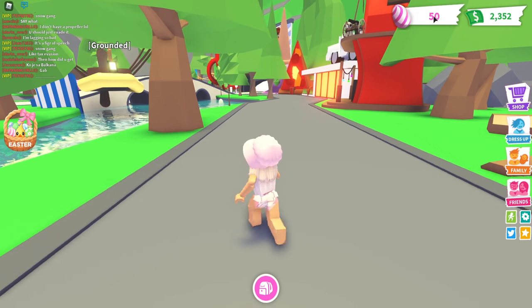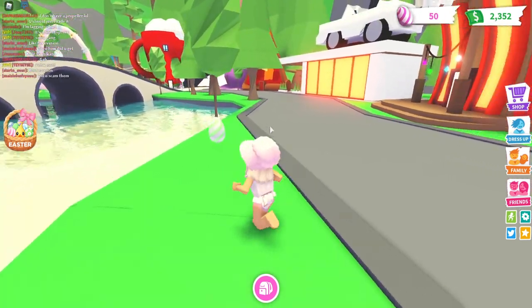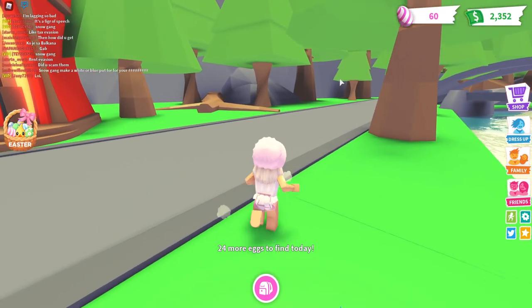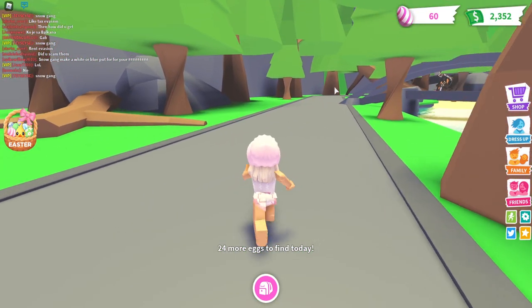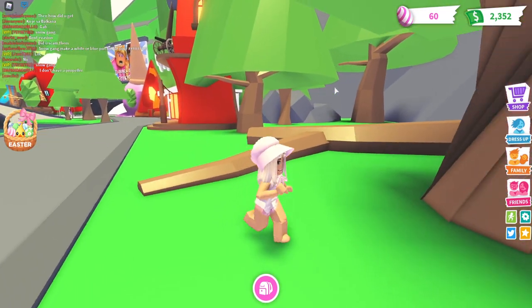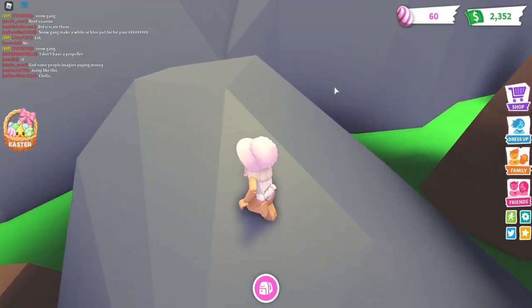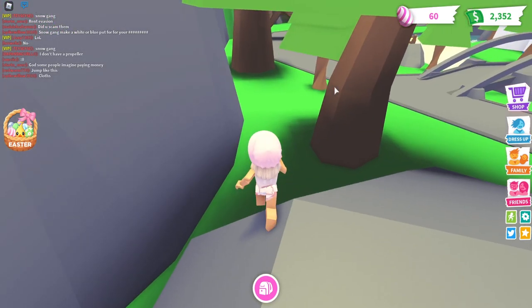Oh, but I've got 50 already. So what is one egg worth? Let's have a look here. Get an egg. Oh, it's worth 10. Oh, okay. That's really good. I like that. Any hidden ones around here? Any sneaky eggs hiding around here? No. Do I see anyone hiding here? Oh, they're in a good hiding spot.